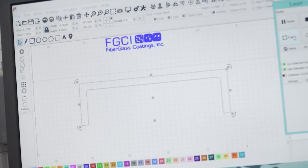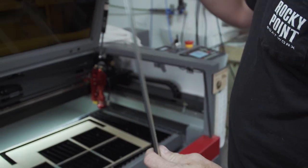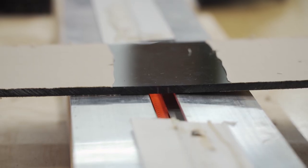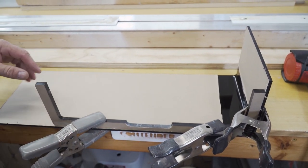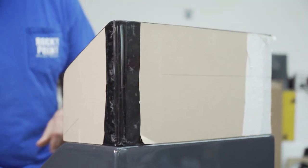It gives me something to bend to, and a way to attach the windshield without you seeing any mounting hardware. We used the laser to make the base of our windshield, which is actually going to be our form for the windshield. We used the hot rod, heated up the material, bent it to the piece we made in the laser, clamped it, and let it sit and cool so it keeps its form. After that's done, we'll trim up what we need, apply some glue, and get it ready to mount on the boat.